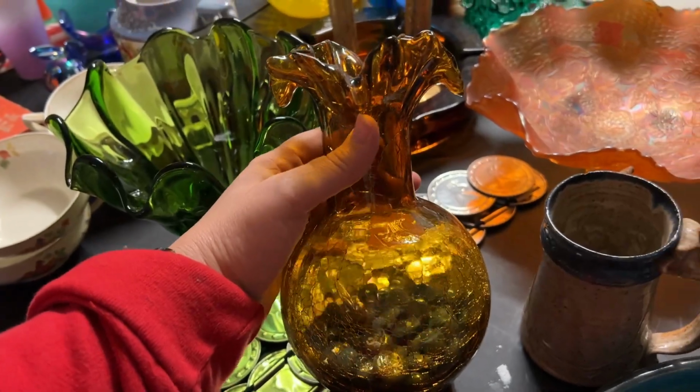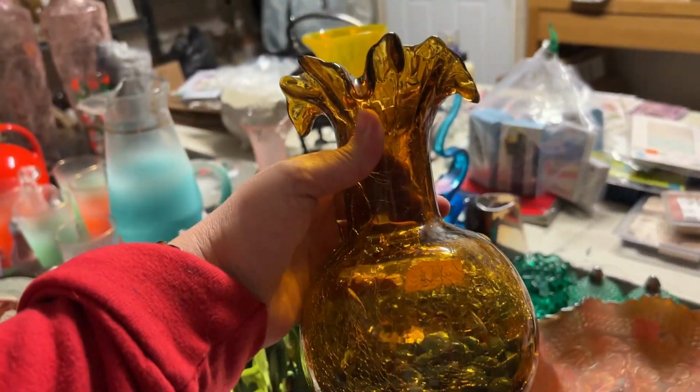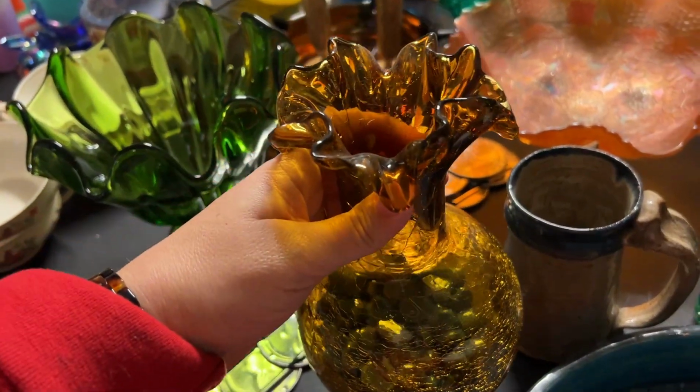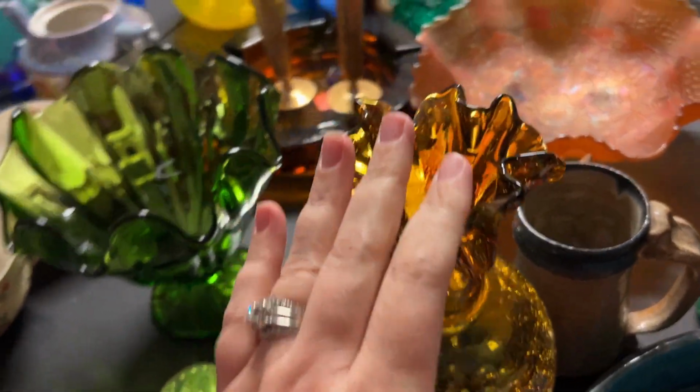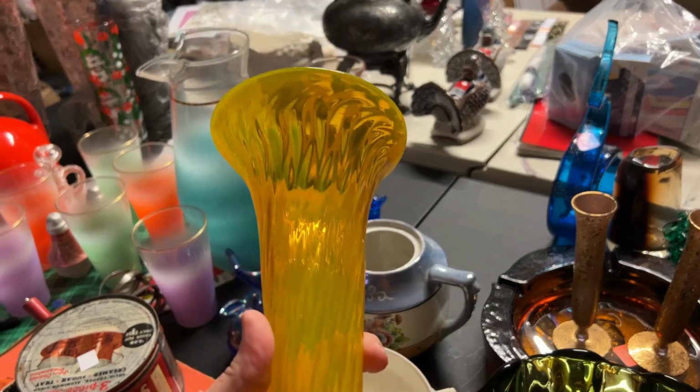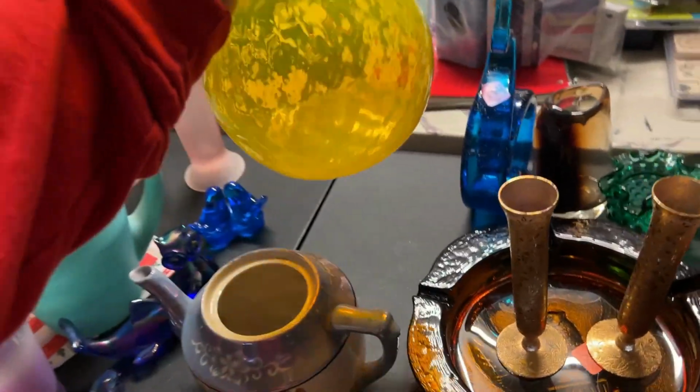So I purchased this vase from her. This crackle glass handmade vase. So I got that from her. What else? We got this from her. Look at this thing. Oh my gosh, yellow is so hard to find.